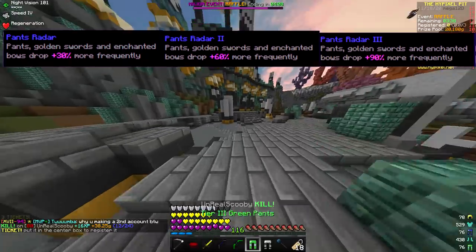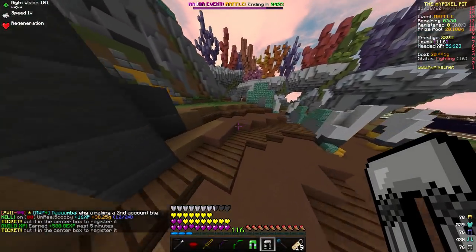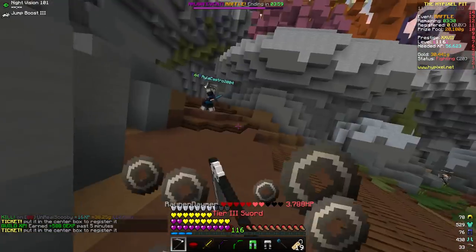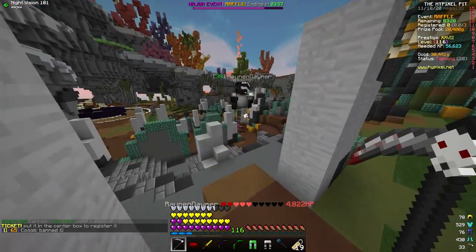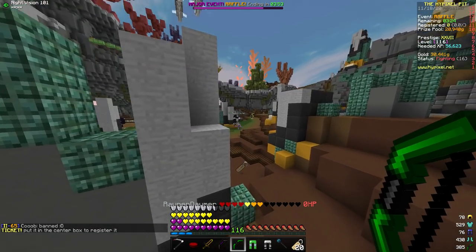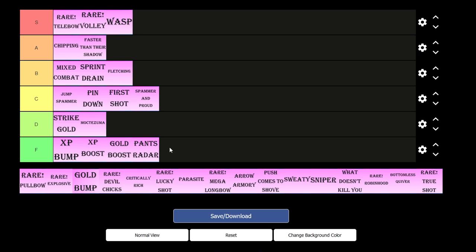It's like gold boost and XP boost. You gotta get it on kill. But it's even less noticeable because the percentages of mystic drops, 90% won't help. And you're not going to be getting kills with bows. It's like G tier. It's bad. You just put it in the F tier where it belongs.